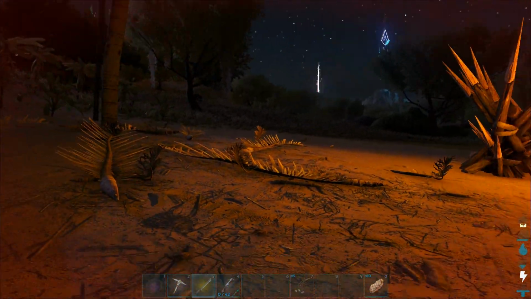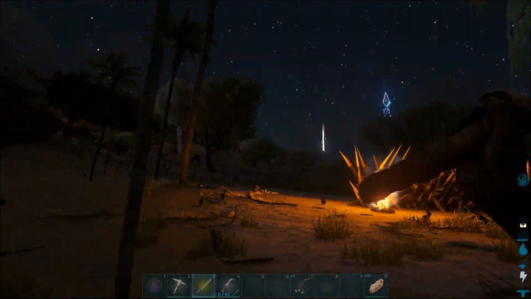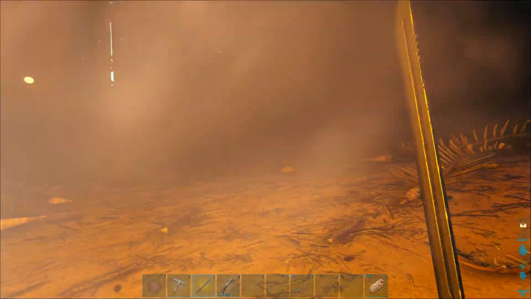So I could be pulling back when that raptor's coming after me, and I'm just fighting like that. I'm just holding my button down. I don't even have to press it. So we are probably getting pretty close here because she's a low level. I'm pretty nervous now to work on the saddle, but we're going to do it.